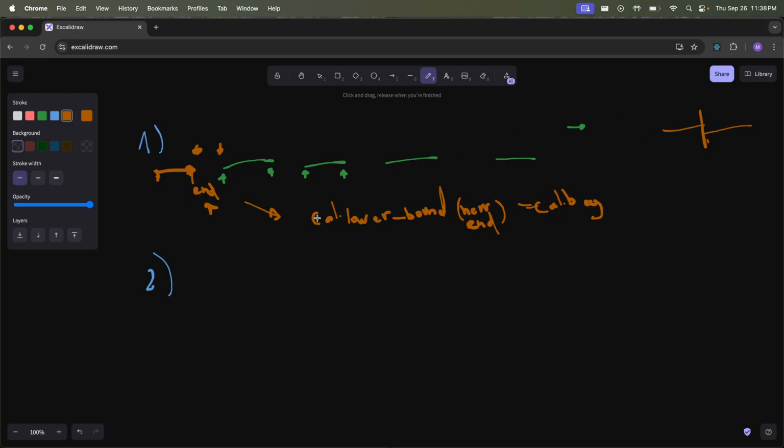Okay, this is case 1. But then let's assume again that for case 2 we already have our events scheduled in our calendar, and our calendar is sorted by start timestamp. But now in this case we will have two scenarios.